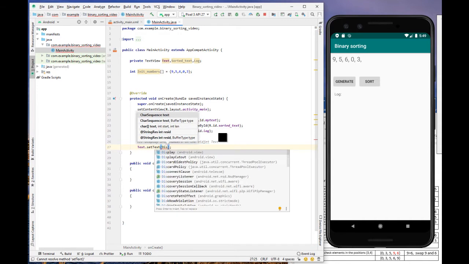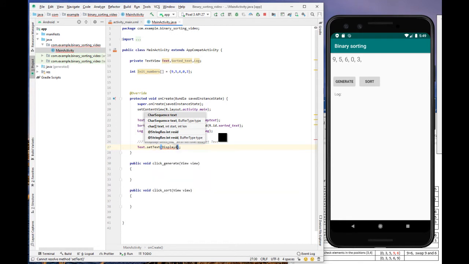So here I will create a function. Let's call it make string from array.